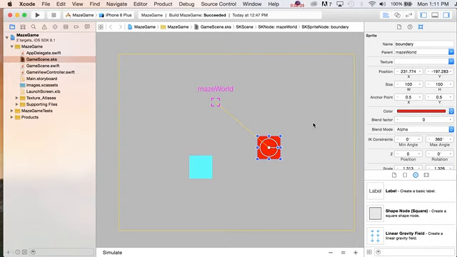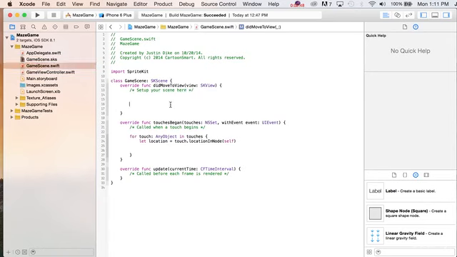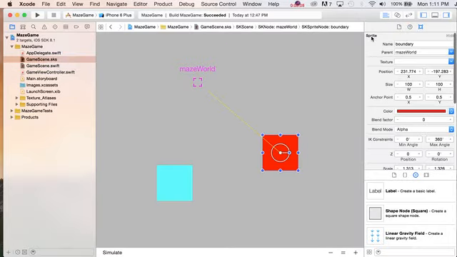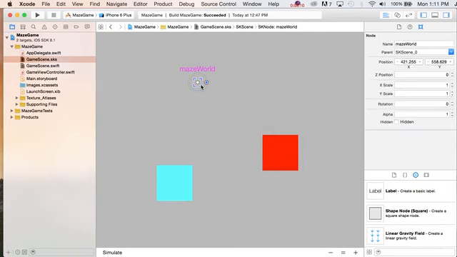But, for example, one problem here is that we can identify these objects by their name, right? So we could go into the code and we could find boundary by just simply going self. We don't even need that, actually. We can go child node with name, boundary, and dot position. We could change the position of it programmatically right over here, okay, just by simply doing that. But you're kind of locked into this being a sprite node or an SK sprite node.